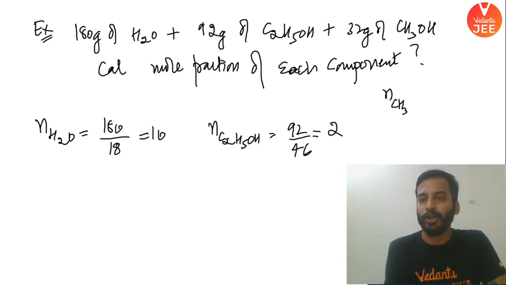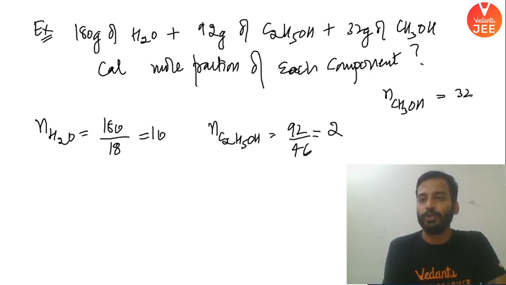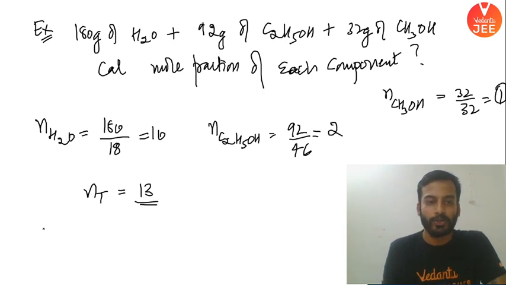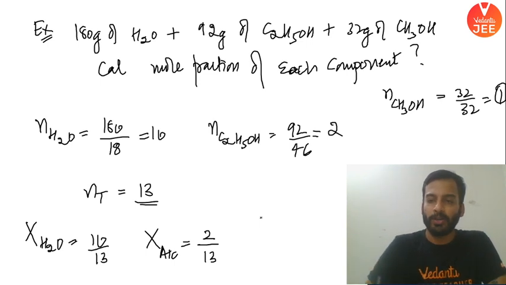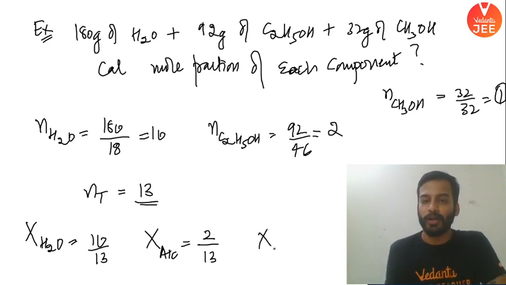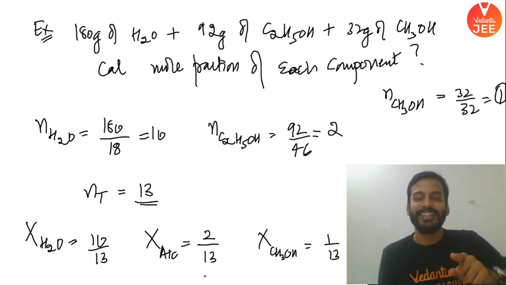number of moles of methanol, ये कितना आ जाएगा बेटा? Number of moles of methanol will come equal to 32 divided by 32, आ गया 1। यानी कि total number of moles कितने आ गए? How many total moles are there? 13 moles are there. So mole fraction of water would be equal to 10 by 13. Mole fraction of your favorite alcohol is कितने आए थे? 2 by 13, right? And similarly, last but not least, mole fraction of your CH3OH कितना आ गया बेटा? 1 by 13. And if you calculate, if you add it all, isn't it coming 1?